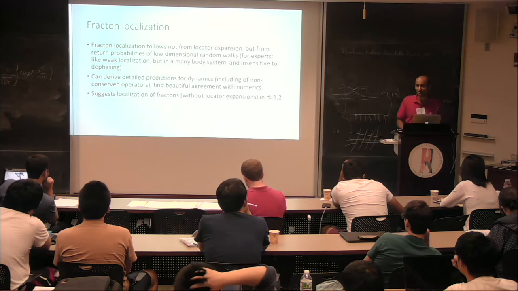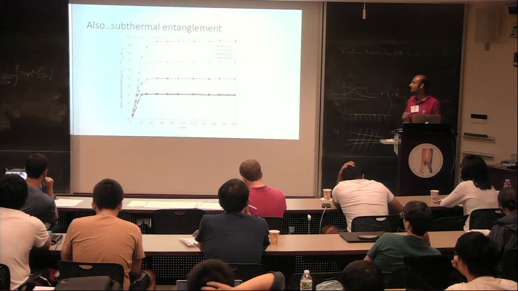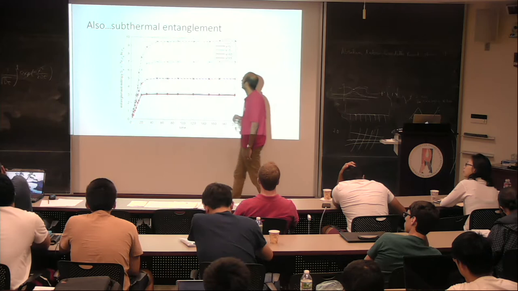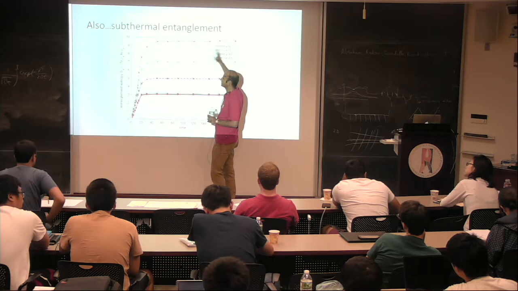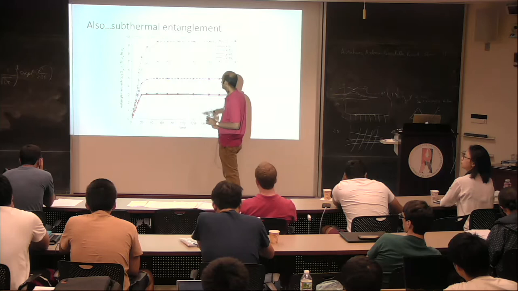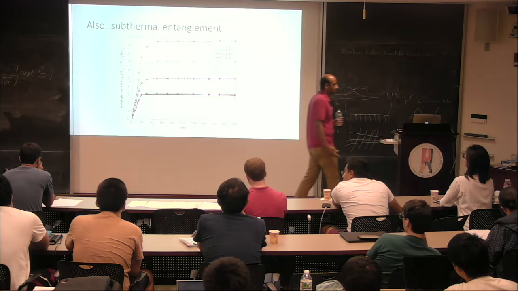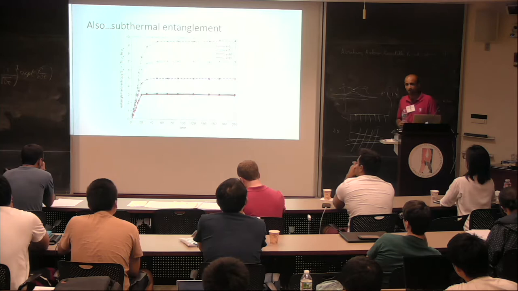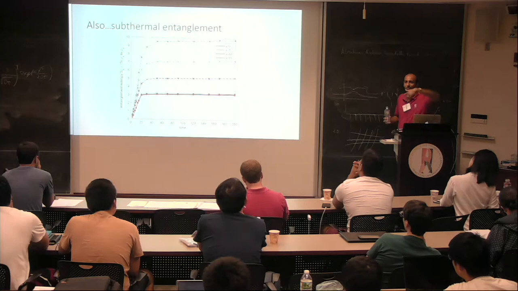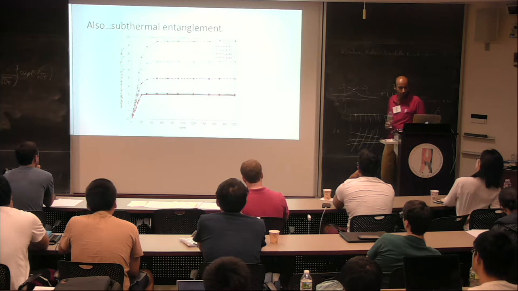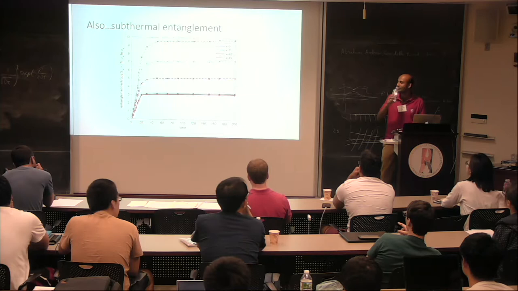But now 2 dimensions is also considered low-dimensional, not just 1 dimension. You can also look at the entanglement entropy. So if you look without dipole moment conservation, then as you sweep the partition point, the entanglement entropy increases. This is meant to indicate volume law scaling. But once you impose a dipole moment conservation constraint, you find that the entanglement entropy in the late time state is independent of where you make the partition. So you have essentially area law entanglement in the late time state. We can't talk about eigenstates because there's no conserved energy, but there's just the state to which you go at long times, and that state has area law entanglement when you impose dipole moment conservation instead of volume law. You see both solid lines and dashed lines. Dashed lines are without dipole moment conservation, solid are with dipole moment conservation.